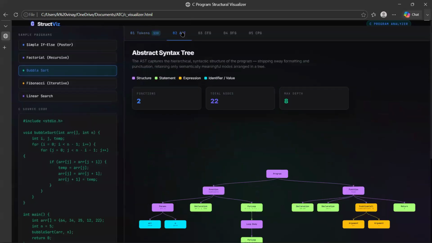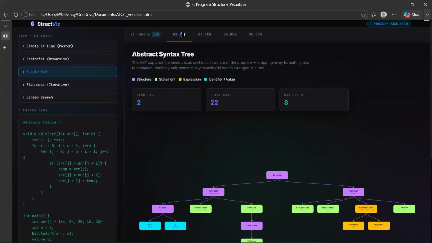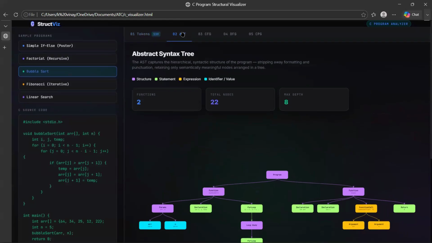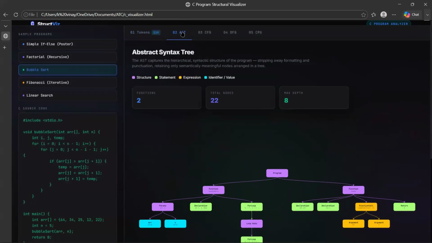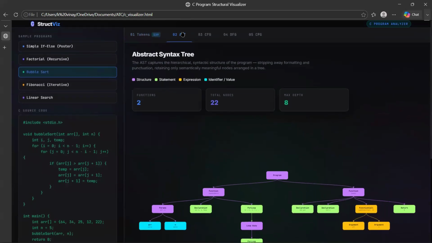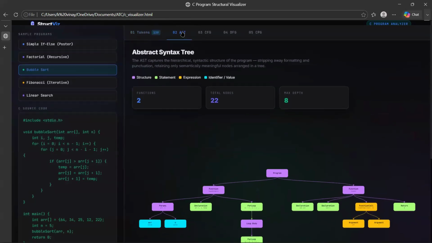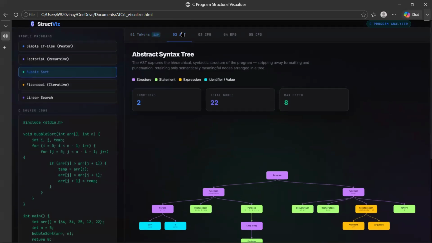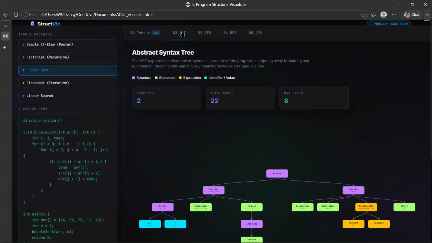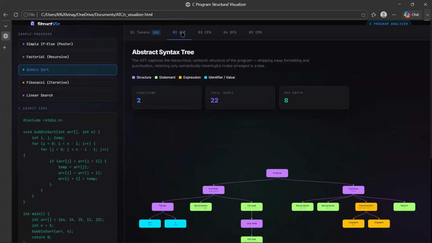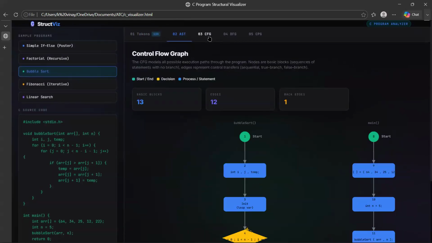I am Mallikarjun. I am explaining the AST visualization, which represents the syntactic structure of the program in a hierarchical tree format, and it is also defined as an abstract syntax tree. The AST shows how the statements and expressions are organized within a program. It helps to understand the program structure and is used in compilers and AI code assistants, and the AST is displayed as a tree diagram using a JavaScript visualization library such as d3.js. Next, CFG.